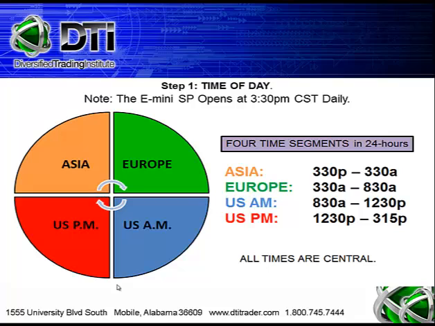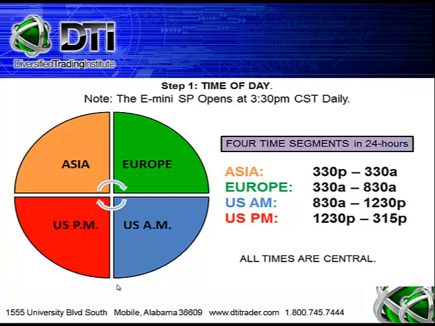The reason why we divide these up this way is because we want to see who's taking control. Just because Asia is having good economic news doesn't mean Europe will. Just because Europe's economic news is poor doesn't mean ours is really great. So when we start looking at these different news reports that come out around the world, we want to see what they're doing to their markets, because if their equity markets are moving higher, of course, it'll push our stocks up as well. If their equity markets are moving lower, it'll push ours down as well. So we do want to see how each of these individual segments work.